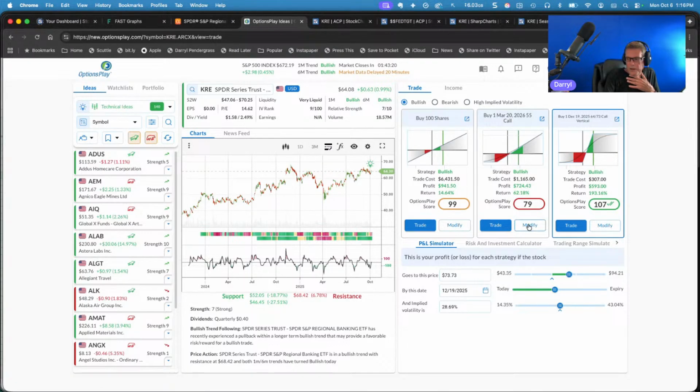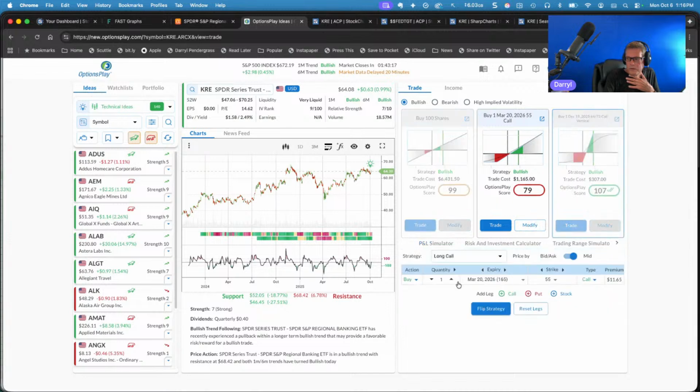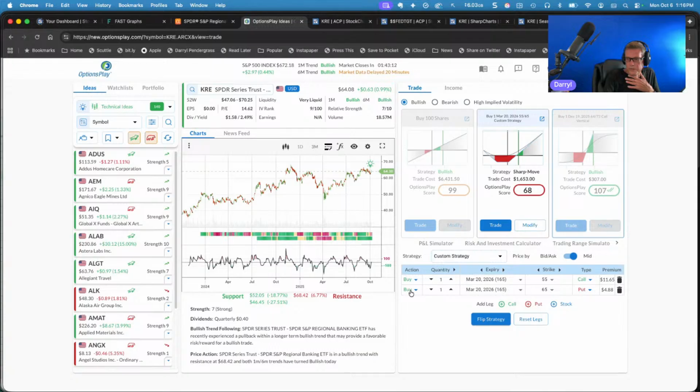And then one other way that I want to model this is I want to sell a put, because I wouldn't mind actually owning these shares if it did drop below its current price. It was trading at 63.78 last Friday. It's currently sitting above 64, so I wouldn't mind owning them at 64, because I think they're going to perform well in an interest rate reduction environment.